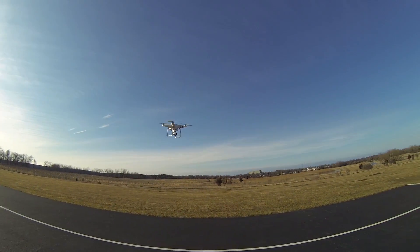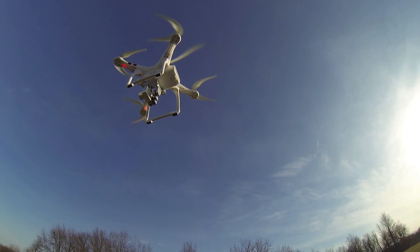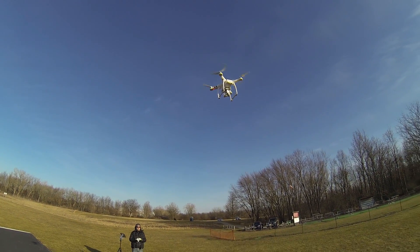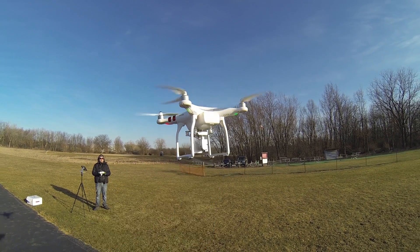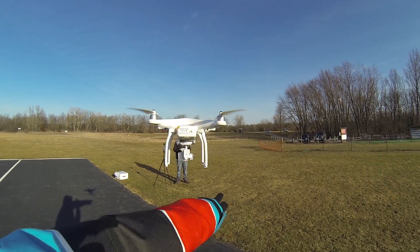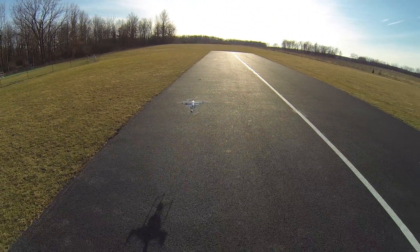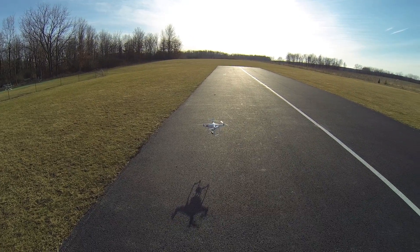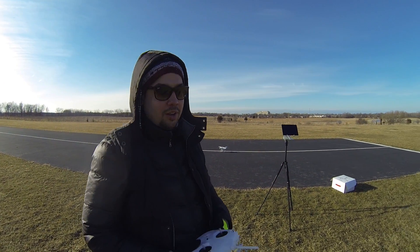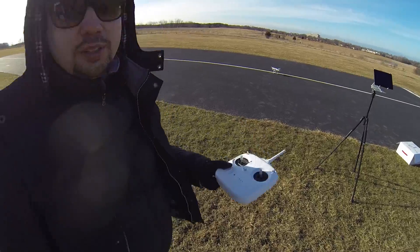Let's go ahead and do a couple of pictures. So it's pretty stable? Yes. And the video is going to be extremely stable. Hi guys, on this video we're going to demonstrate a quick flight of DJI 3 Standard Edition. I'm going to be using a ground station to monitor my flight — I'm using the iPad 2 to do so. So let's go ahead and turn it on and see how it goes.